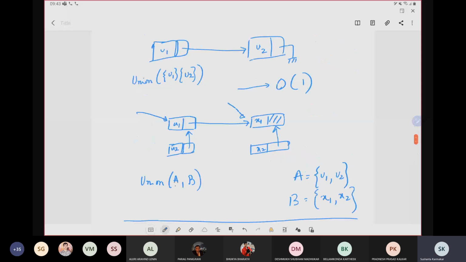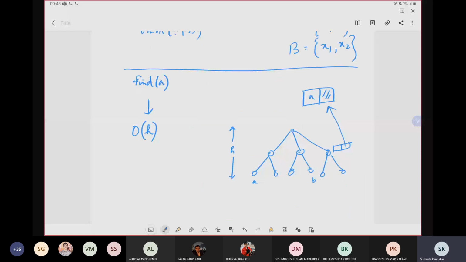So if I can somehow enforce that the height is of the order of log n, then my job is done. So how to enforce that?